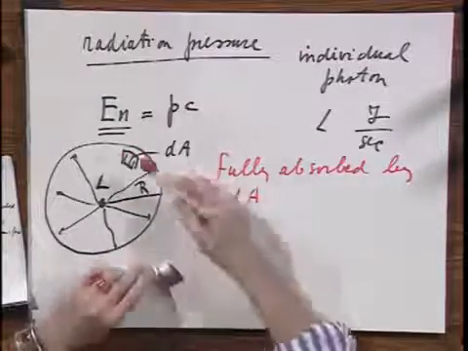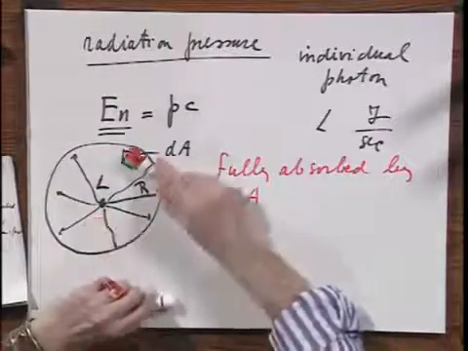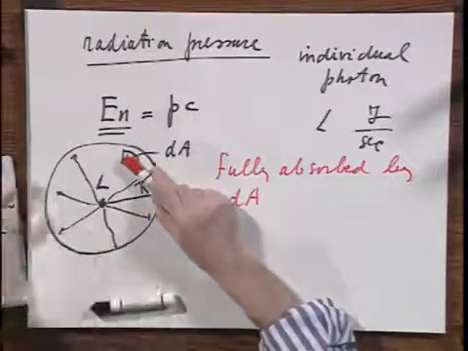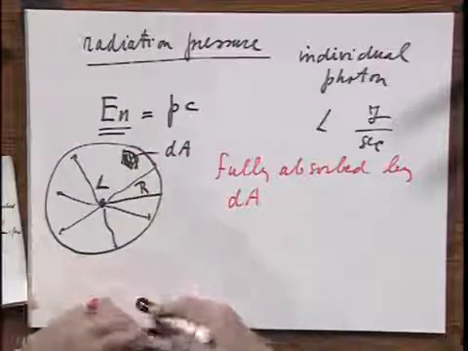Well, that means the momentum is destroyed. And that means if the momentum is destroyed, the whole photon is destroyed, this little element dA must feel a pressure. It must feel a force. It's like throwing rotten tomatoes at someone's face. Every time you feel a rotten tomato, the momentum is completely taken out because it slushes to the ground. There's no momentum left. It doesn't bounce off. And every time you feel a rotten tomato on your face, you feel a little push backwards. You feel pressure. You feel a force.